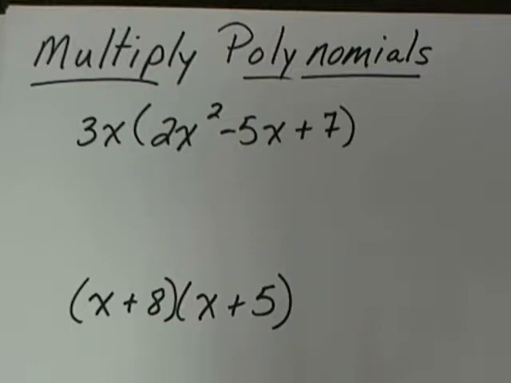Now we added and subtracted polynomials by adding like terms. That keeps the variables the same and the exponents the same, and we just add or subtract the coefficients. Now we're going to be multiplying polynomials, and that procedure is a little bit different. The first step is still going to be, in this first example, the distributive property that we talked about before. The term in front gets multiplied to every term inside.